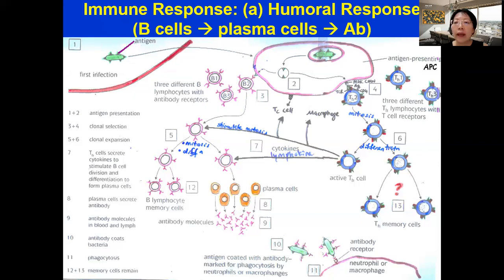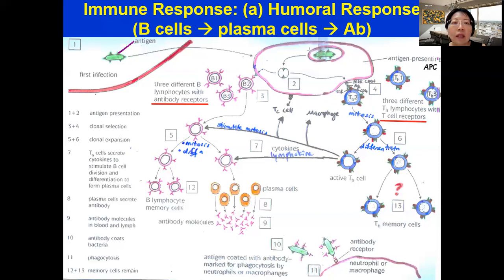Also look at the T helper cells. This is TH1, TH2, TH3. These T helper cells are also different in terms of the receptor, the T cell receptor. The receptor on this cell is called the T cell receptor, versus the antibody receptor on B cells. Where's my T cell receptor? The green color ones. I've got red color and green color, and the green color ones are T cell receptors. The shape of the binding site for these 3 is different.